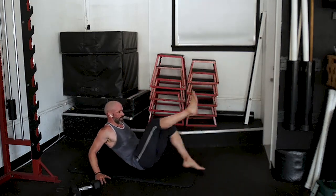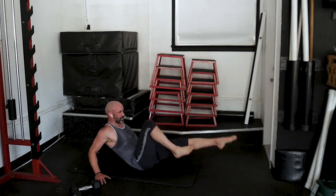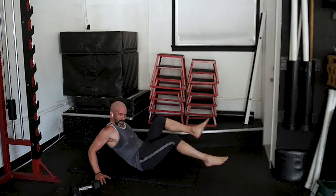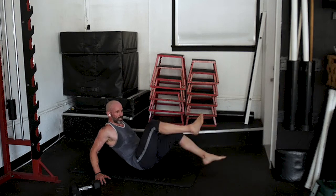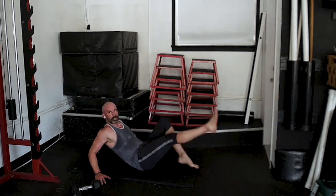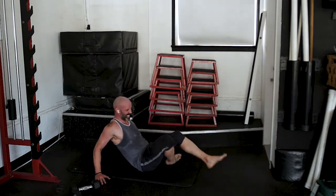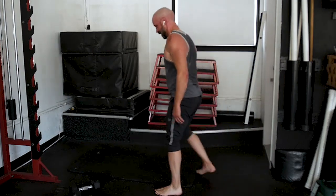3, 2, 1, right here. Yep, just like that. Your back can be a little rounded here, it's fine. If you're not lifting weight, the back is cool. If it's not under a load, switch direction. I'm talking too much now. 1, and time. That was halfway.